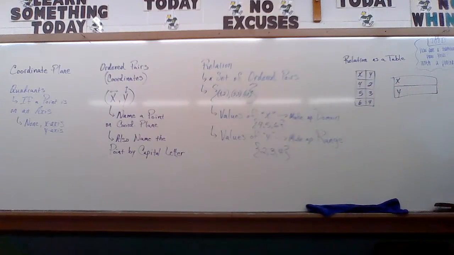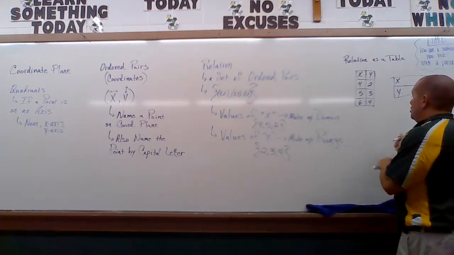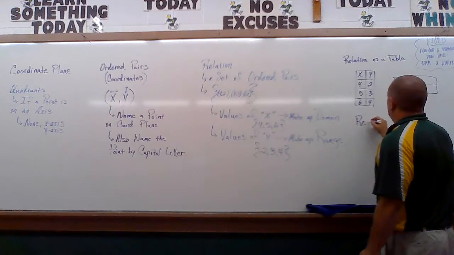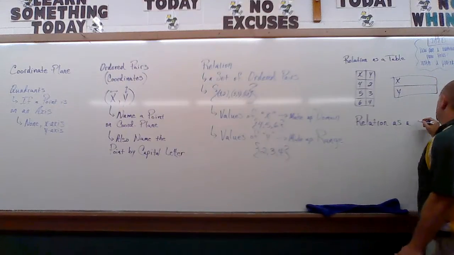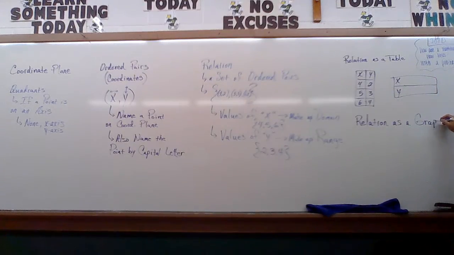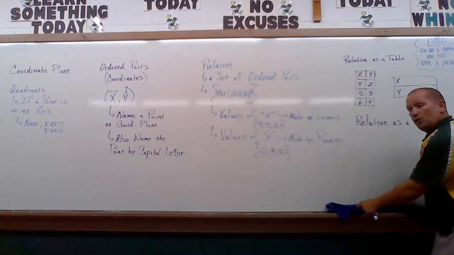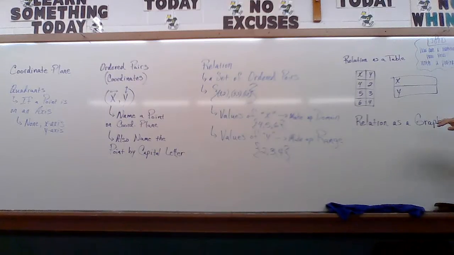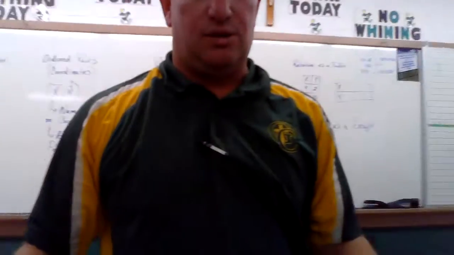Okay. So I can do it as ordered pairs, I can do it as a table, or I can make a relation as a graph. So I can take all of my ordered pairs and plot all of my points and then connect them. So again, if I came back over here, this would be one time that you would have points maybe on your graph, but you wouldn't necessarily have letters on them, or you wouldn't name them necessarily.